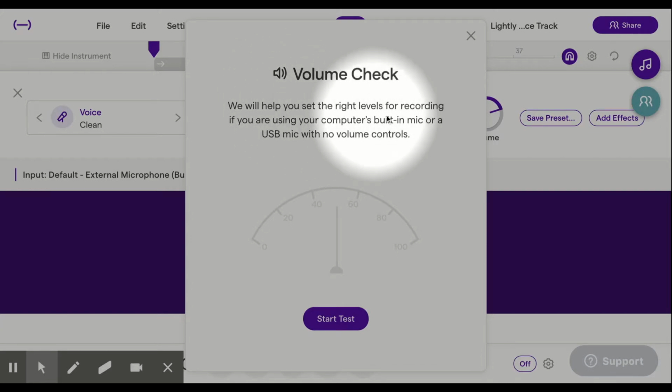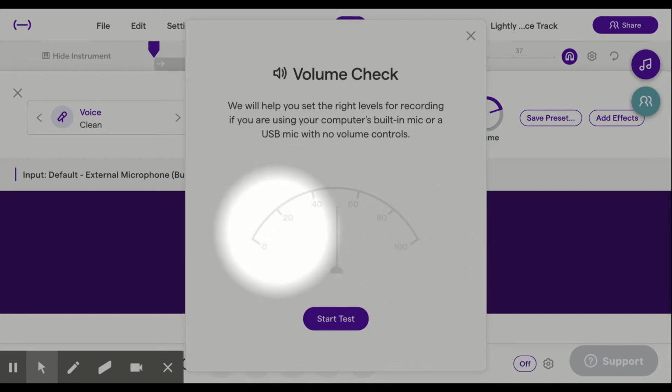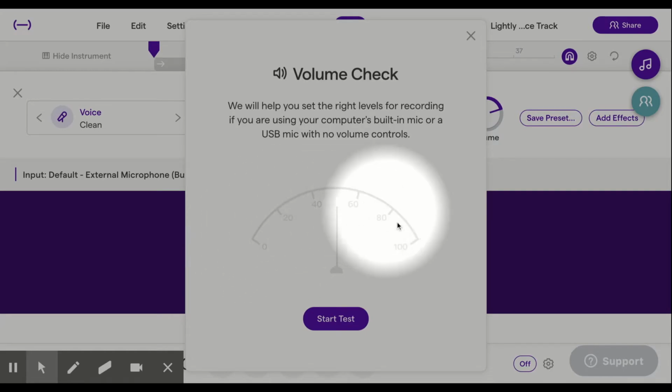You're also not going to get anything clipped out. So if you're playing a violin or a flute, you'll notice that your microphone might really pick up higher level frequencies, which are more on this side, versus bass and cello and maybe tuba, which will be more on this lower end. So you want to make sure that you give it a chance to do the volume check.